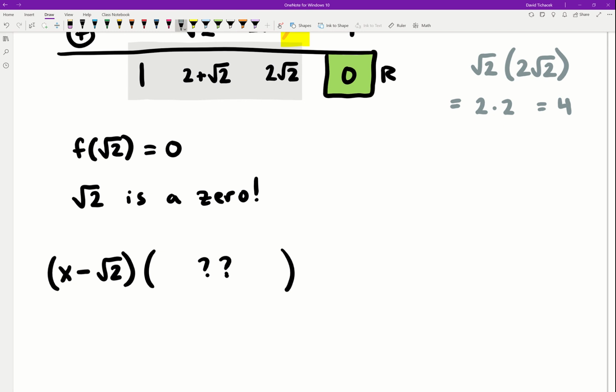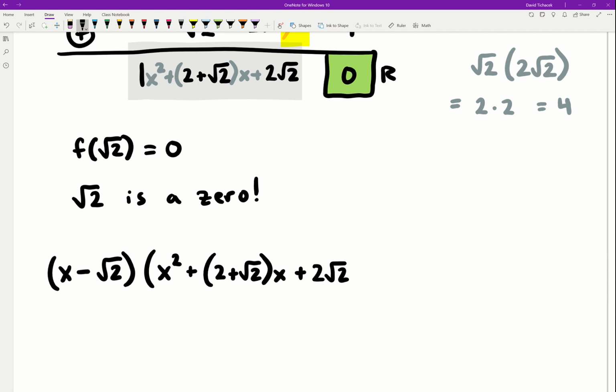Again, the way that we interpret this is that that last number is the constant. The one that comes next is the one with the x next to it. Again, since that's an expression, I'm going to lump that in a set of parentheses and then say x. And then the one that came before it, that is my x squared term, okay? And so we're going to go ahead and write that out. That is going to be x squared plus (2 plus the square root of 2) times x plus 2 square roots of 2. And that is equal to 0, okay?